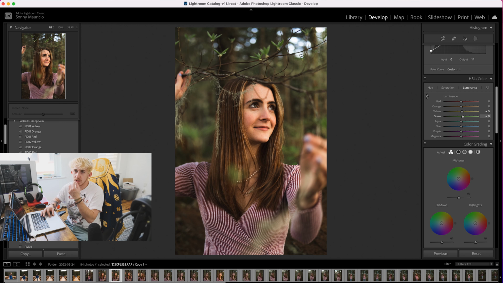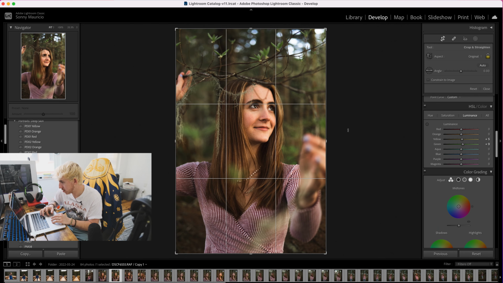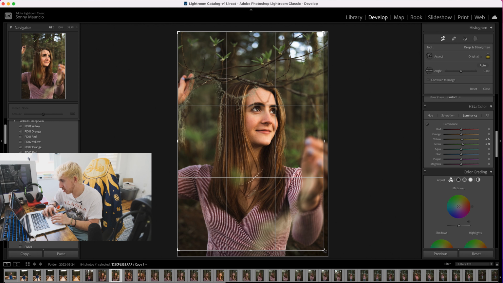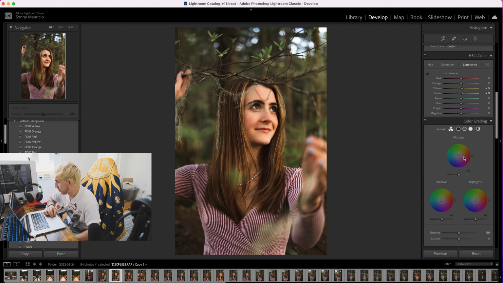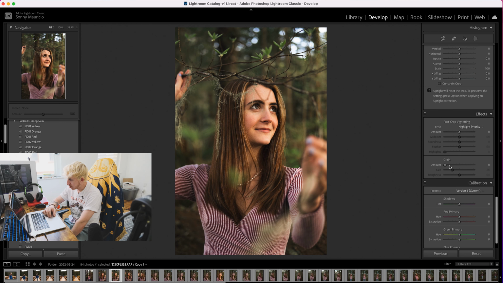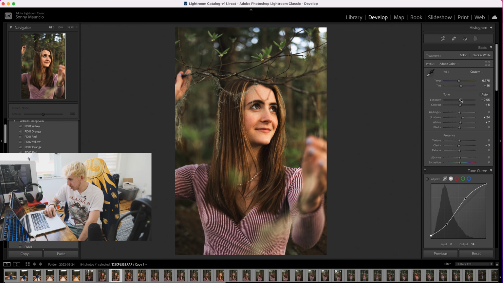See, that's one of the things, you just kind of got to mess around with things and then decide what you want the final product to be. So that's +5 on the yellow, +9 on the green. She's already pretty centered, but I'm just gonna do it just a little more. Okay, midtones. I'm gonna drag this up, do just a little bit too, sort of baby blue. Add a little bit of grain. Next, I'm gonna bring exposure up, but I'm gonna bring the highlights down to -12.